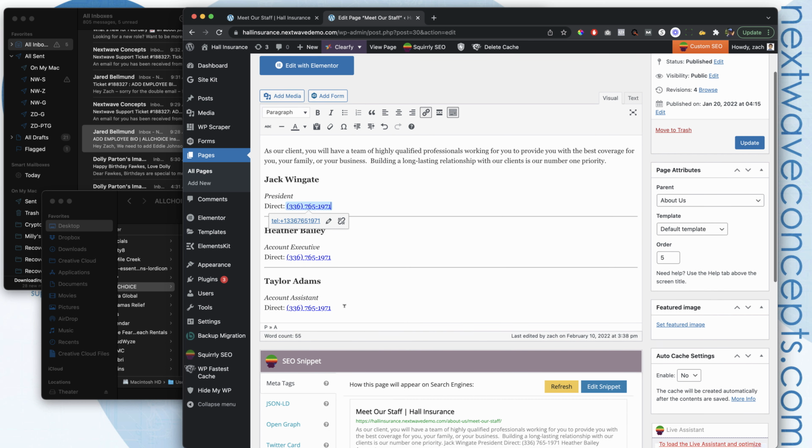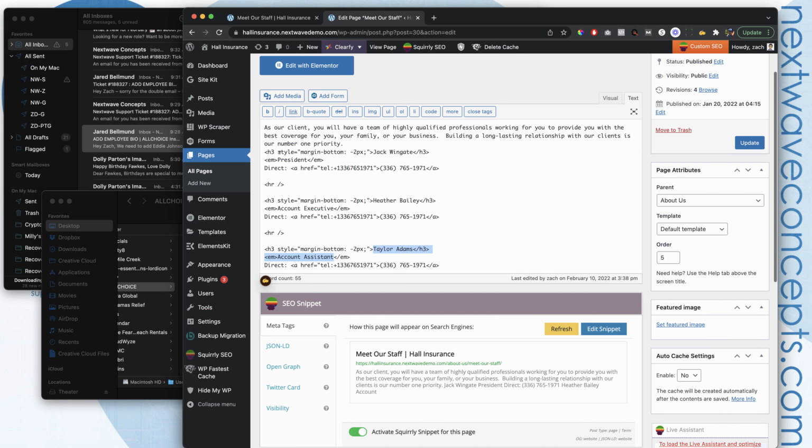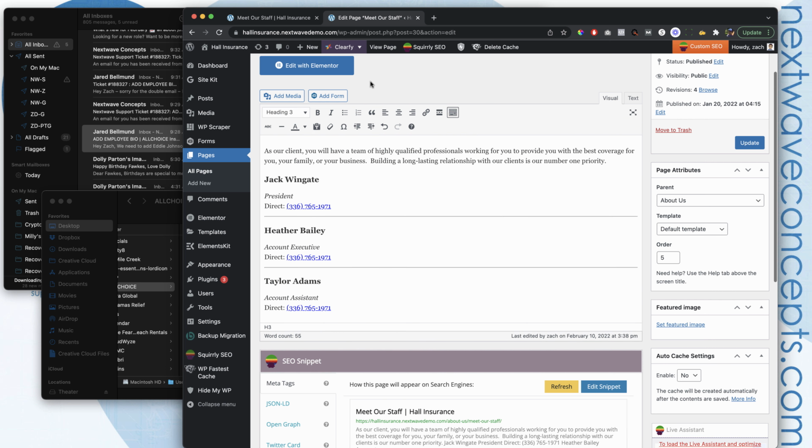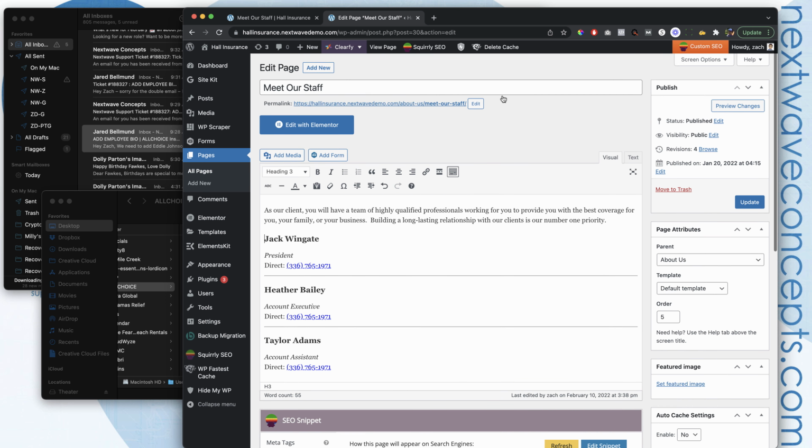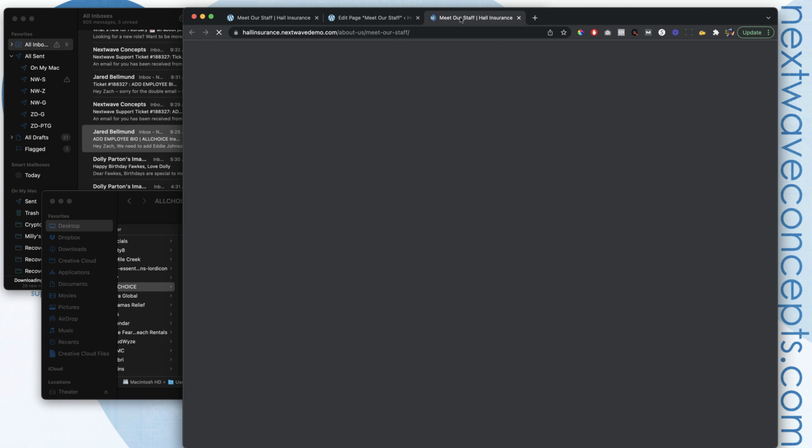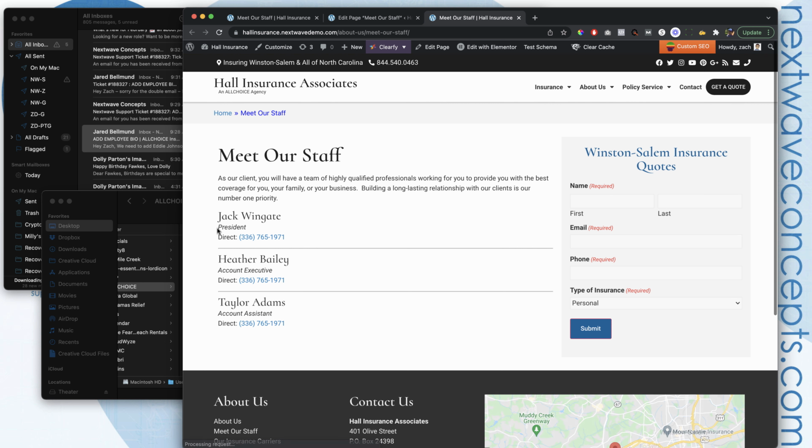What I would suggest doing is just copy another one, because I actually have a little bit of code in here. You can see in the H3 is a style, margin-bottom -2. So it kind of pulls the text below up a little bit on the live page. Let me show that to you. Without pulling it up, it was actually down a little bit further than I liked. I just like that spacing better.